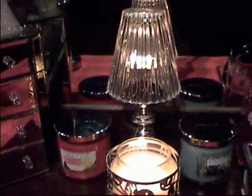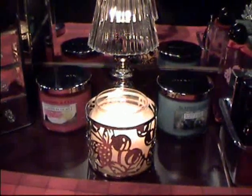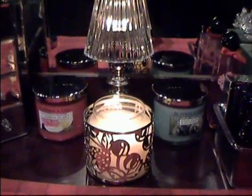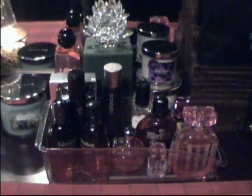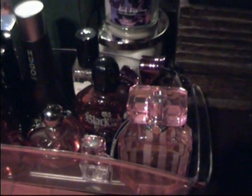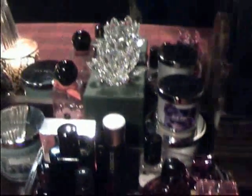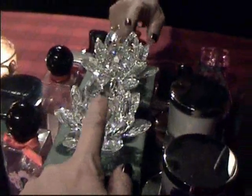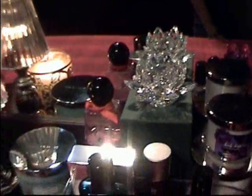I've got this really cute tea light holder right now, and I'm burning a Bath and Body Works cranberry candle. I transferred my perfume over here — on this side is actually my husband's, and these are all my perfumes. This is my current favorite at the moment — it's Victoria's Secret Bombshell, and it smells amazing. And this is a nice crystal that reflects the light, so I figured I'll put it there to make it look pretty.